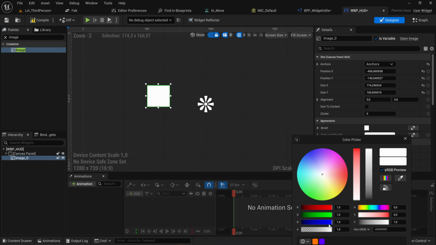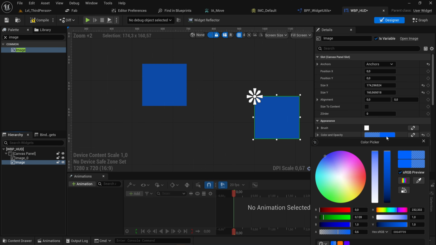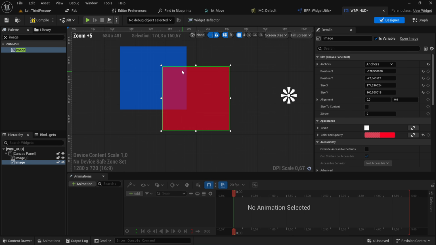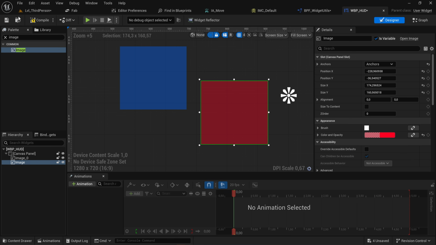Color and opacity. I'm actually going to make the opacity a little lower. Let's say 60% on both of these. Make them the same colors as before, so that's going to be blue. And then copy that over and make the next one red. The reason that I'm doing the opacity is just so that you can then see them overlapping. Maybe actually I'll make the opacity even lower, something like 40%. That way you can easily see when they are and are not overlapping.